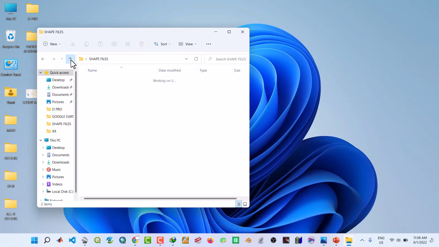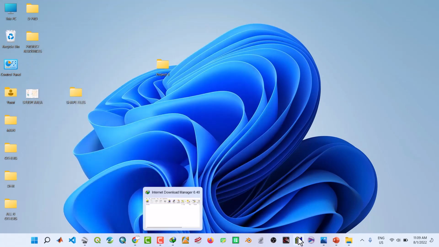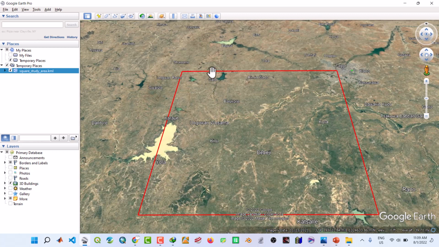So what we need now is to get the major towns. This will give us the major roads, the minor roads, the railways, the rivers, the water bodies, settlements, etc. So what we need is the major towns within the study area boundary, which we can get from Google Earth Pro. You can see this red is the study area boundary. So these are actually the towns. You can see 1, 2, 3, 4, 5, 6, 7, 8, 9.